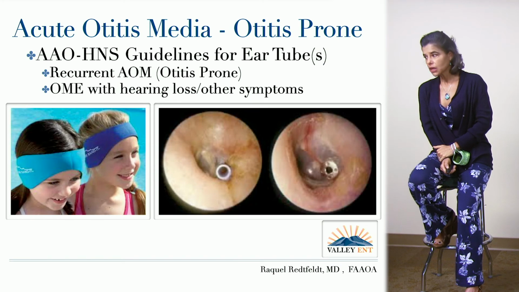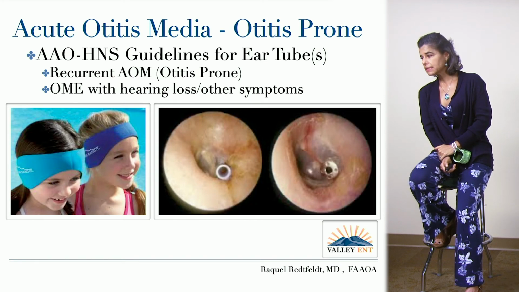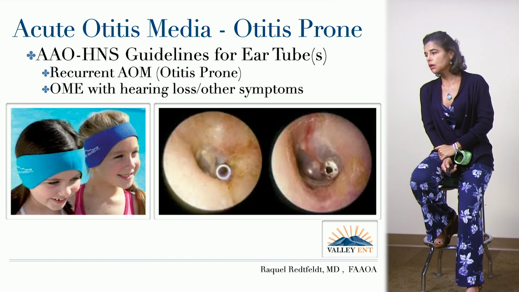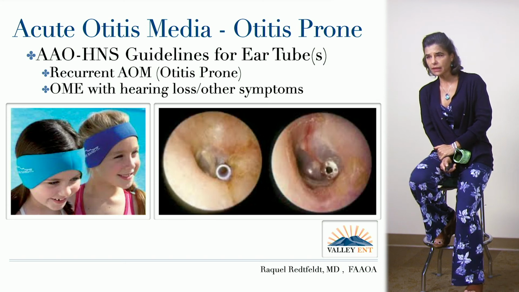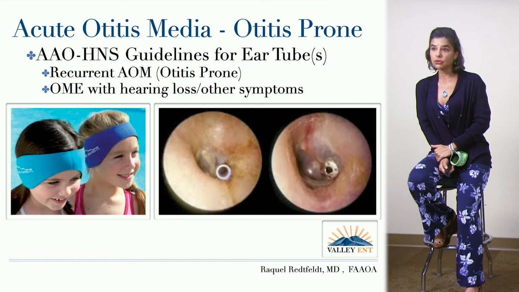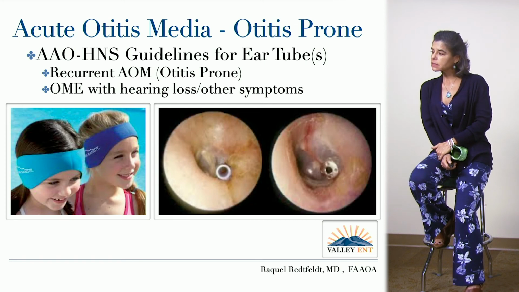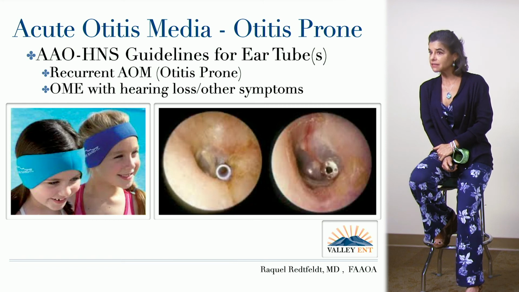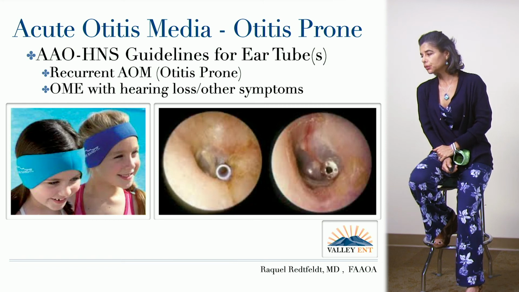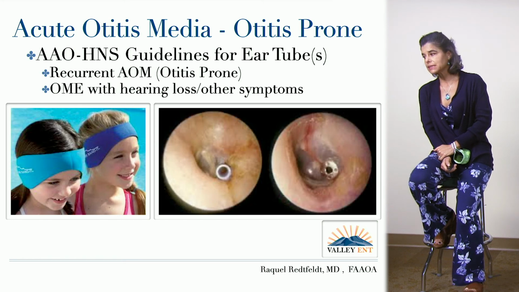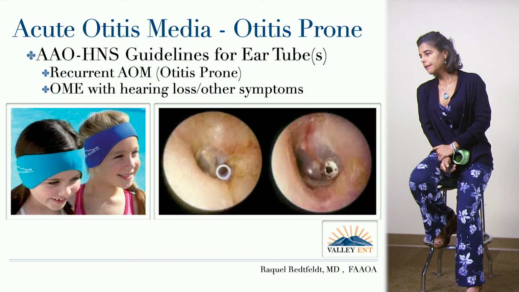For the young child, we don't do these water precautions. You see these little bit older girls with these ear bandits on, and those are for the older child. Usually the older child with an ear tube isn't having recurrent acute otitis media. They're having just eustachian tube dysfunction, hearing loss, a middle ear effusion with fewer infections. So if you have an older kid, you might have to put an ear bandit on them and have them wear an earplug. But for the little ones, unless they're really swimming deeply, which most of them aren't, you don't need to do any water precautions.